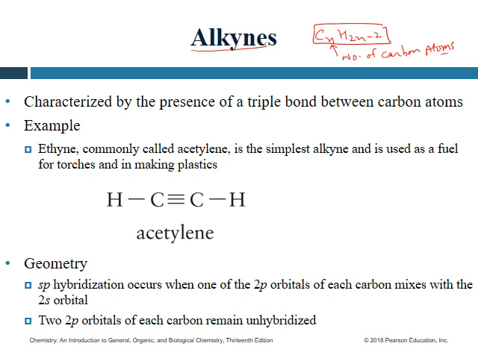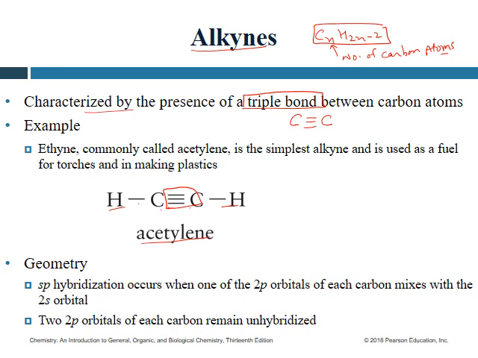By using this formula you can easily tell whether the molecular formula belongs to an alkyne or some other unsaturated hydrocarbon, and this is characterized by the formation of a triple bond. So if you have a triple bond, that means this belongs to an alkyne. One common example is acetylene. You have carbon, carbon, a triple bond, and then one hydrogen attached to each carbon, so the carbon will have 4 bonds.